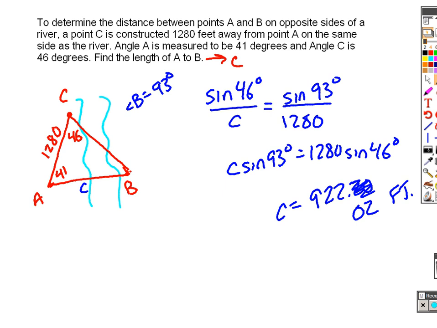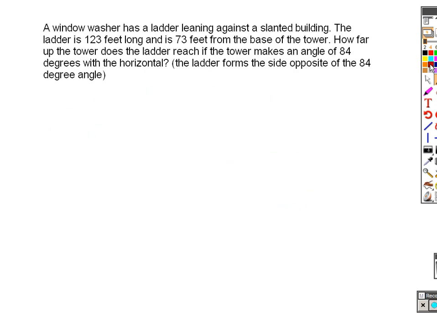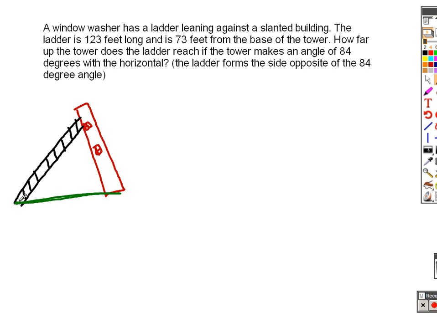Another example. This one involves something like the Leaning Tower of Pisa. So we're going to have a leaning building, and we're going to have a ladder that's going up to the building. So let's say there's my ladder going up to my Leaning Tower of Pisa type building going on here. Here is then the ground, which I'll try to make in green. It doesn't really give us any point names, but I'll name a triangle anyway to make it easier. We'll call it triangle ABC again, because I'm boring and like making it ABC.